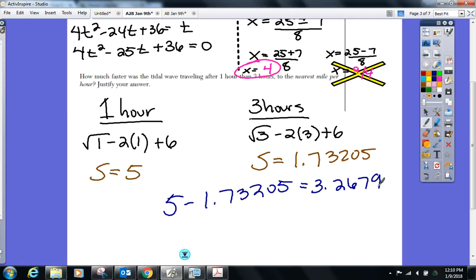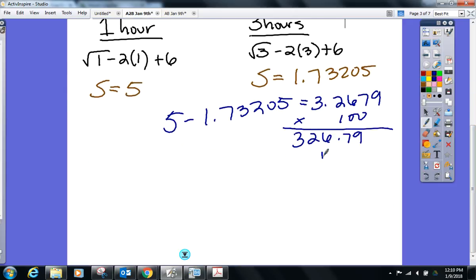And a lot of you are going to go nearest mile per hour, 3 miles per hour. I'm done. Sorry, guys. Got to take a point off. Go look back up at the top. This is why they get you, you're going to have to earn every single point to get to 27. What's S? That's the speed, in hundreds of miles per hour. So what do I want to do with this version here? Multiply it by 100 and you end up getting 326.79. So to the nearest mile per hour, what would it be? 327 miles per hour. Yep. They get you every time.